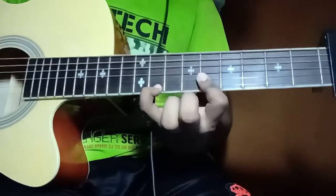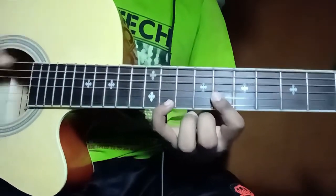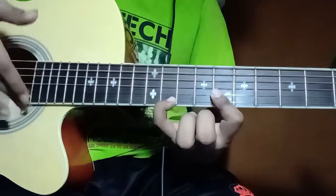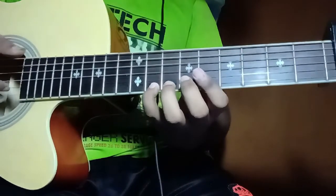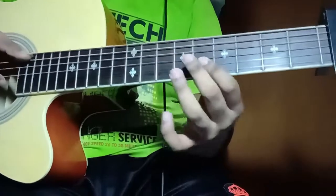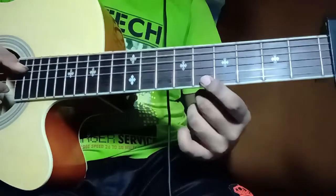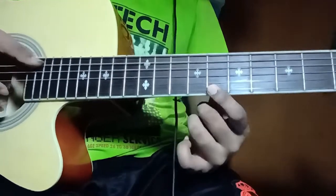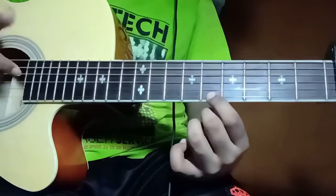So you pick 8th fret of the first string and 5th fret of the second string and you do a down strum two times mainly on these two strings, first string and second string. Then pick 8th fret of the first string, 7th fret of the first string. Then 5th fret of the second string, then 5th fret of the first string two times. Then you pick the 5th fret of the first string and this time you are going to do a slap and strum.